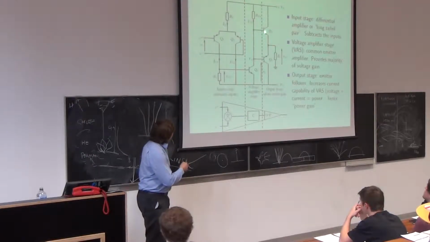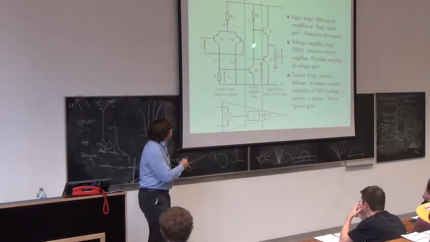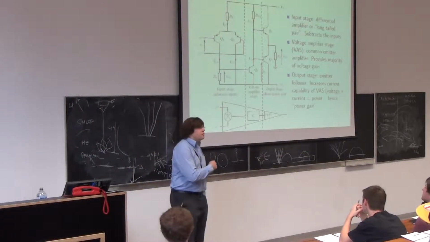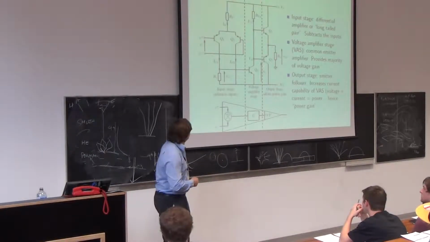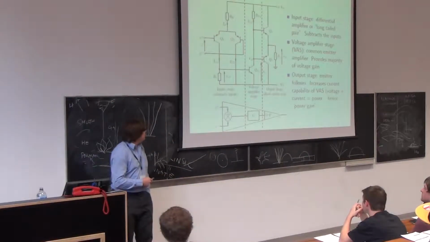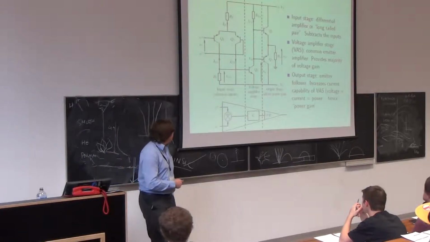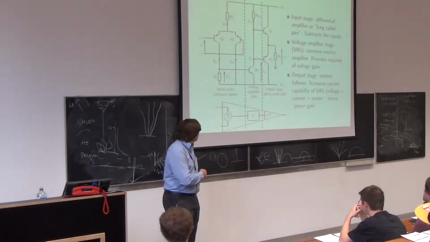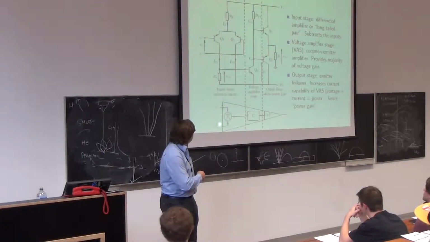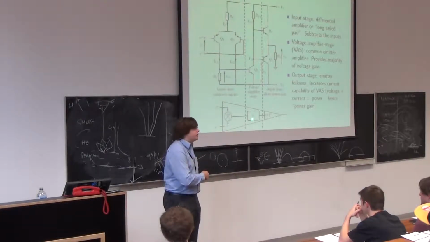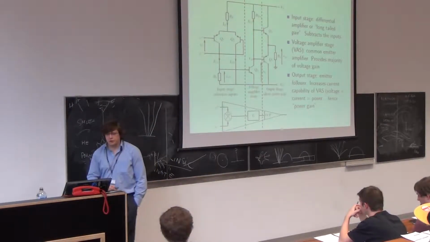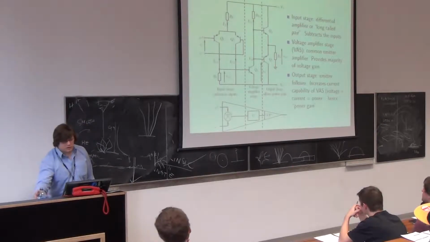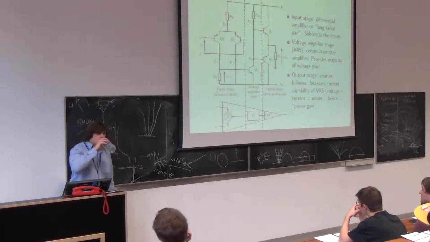We then have some output stage, which is an emitter follower and an emitter follower arranged so that Q4 does half of the sets of waveform and Q5 does the other half. And we'll look at that right towards the end of the lecture. And if we think back to EEE225, we said that an op-amp is kind of like this. It's got something which does subtraction of 2 signals, something that produces an enormous amount of gain, and then something to drive a big output current, or a big-ish output current. So that's how the stages break down.